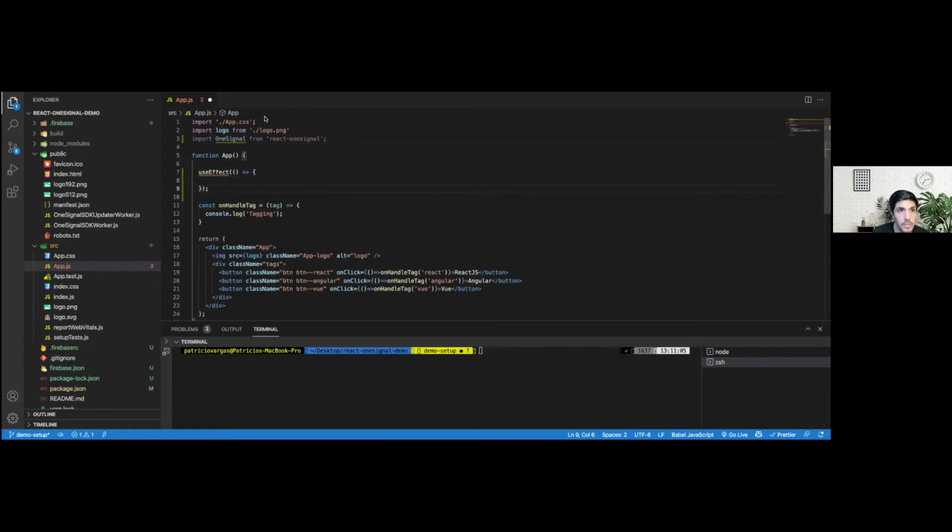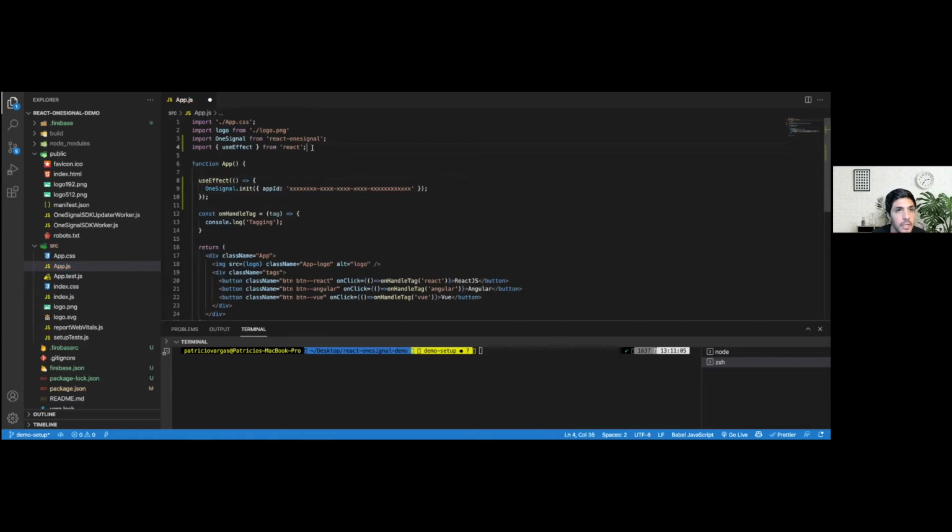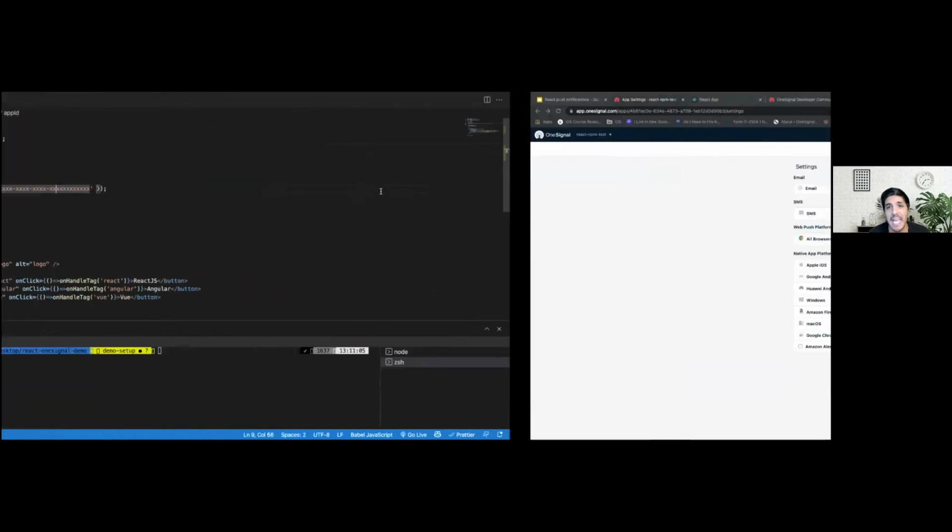So that's awesome. I'm gonna do that, and then copy this line over here. Cool. And I need to import useEffect from React. Here it is. And as you can see, it's asking me for my app ID, right? And you might be wondering, well, Pato, how do I get it? I'm going to show you two ways of getting your app ID: the easy way and the more complicated way. That's how I like to call it.